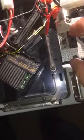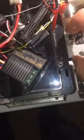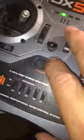And after you're done, turn off this one first. And then the main power. And then the radio. And I'm going to close the body up and show you the lights functions.